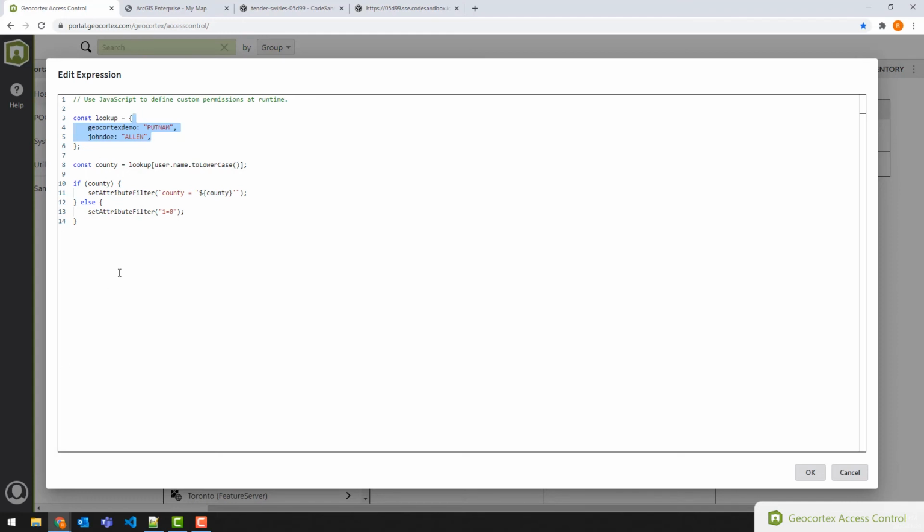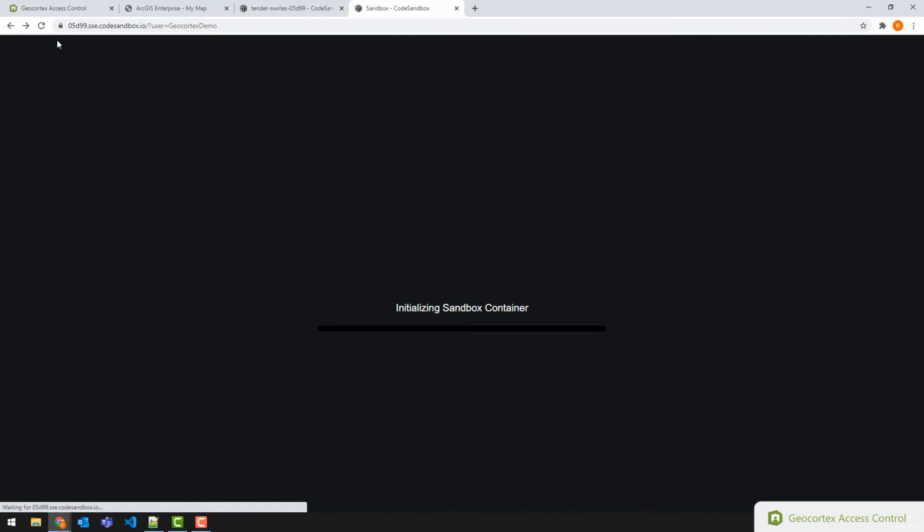Another strategy could be you've actually got another system, another business system that can do this sort of lookup for you. Now, I've created one here. It's a little web service. If I send it a username, it returns the county. And I'll try it with John Doe, so I get different values back. It's actually a different county this time, but I could use this web service from my JavaScript. All right, I'm just going to paste that one in rather than writing out the whole thing.